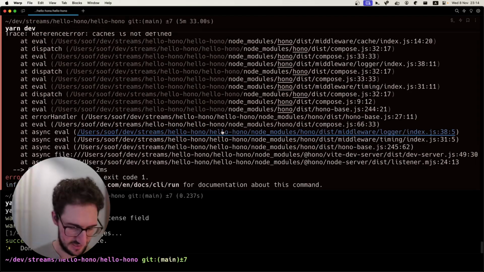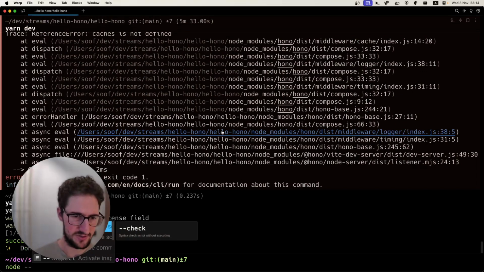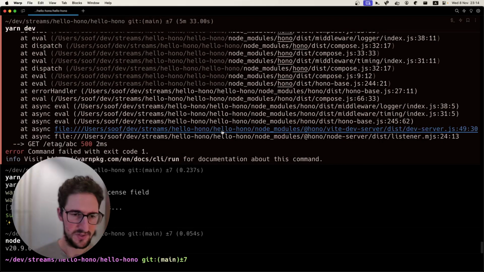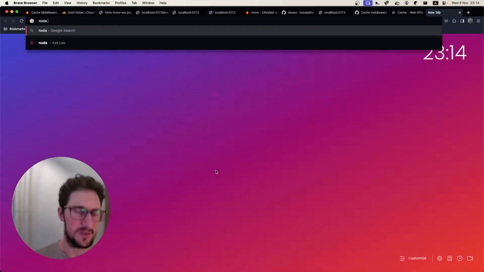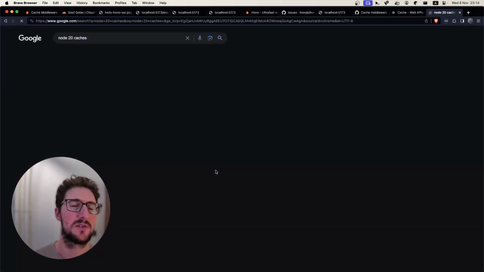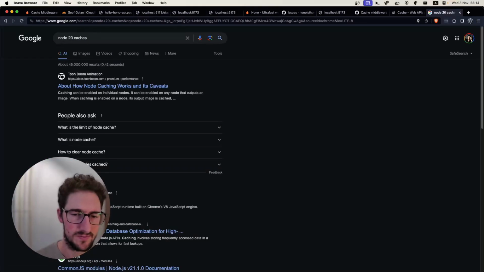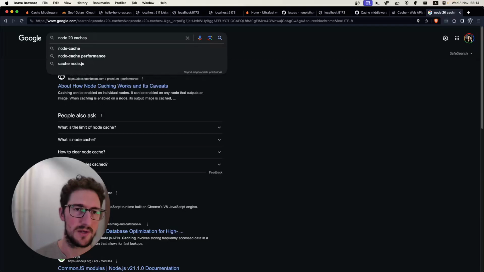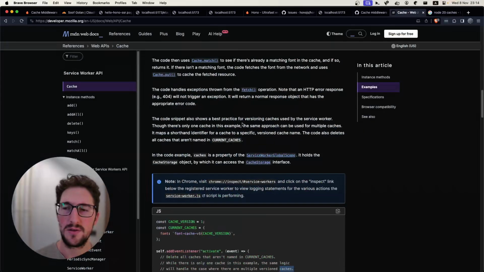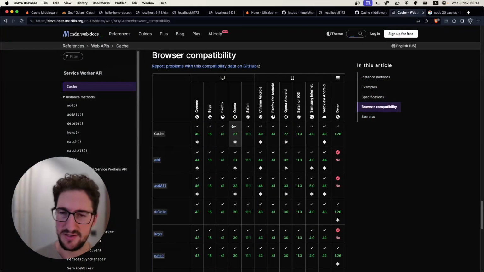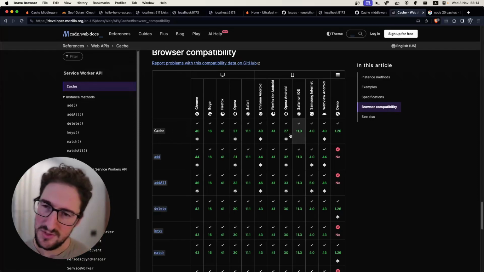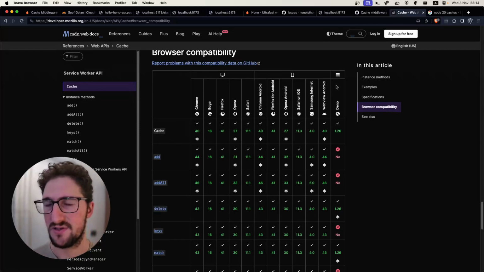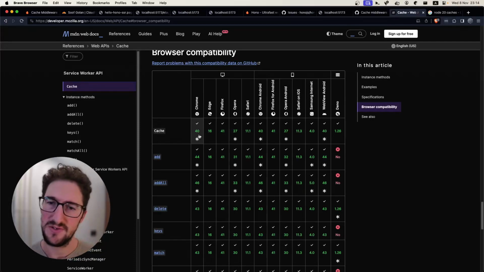Really? Interesting. So apparently, and with no version, we are on Node 20. Don't we have that? Node 20 caches. Browser compatibility. Let's see. So cache. Node is not listed here because it's not Deno. Apparently Deno is a browser. Who knew?